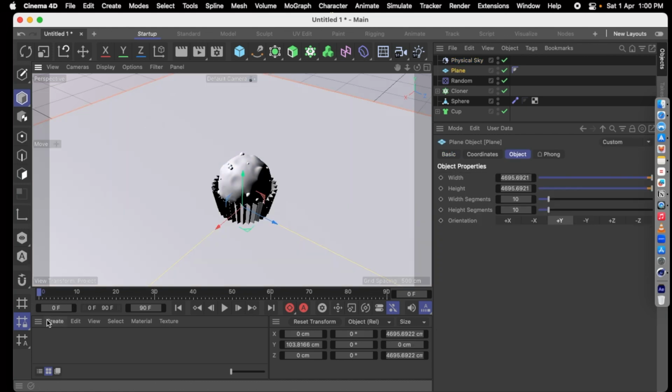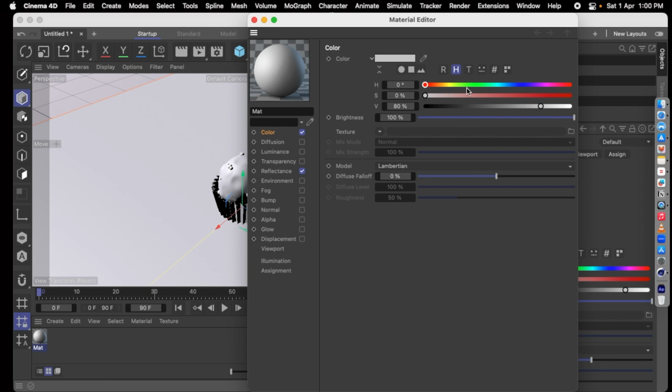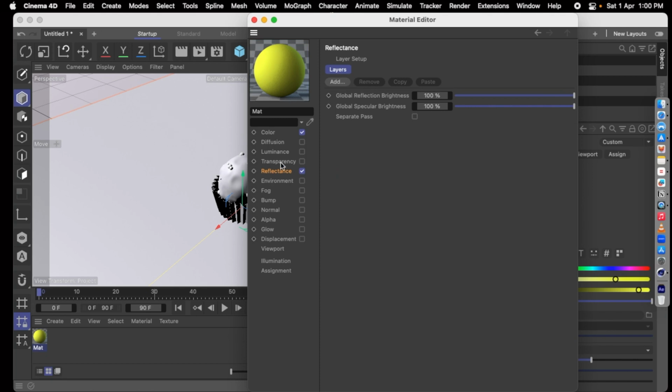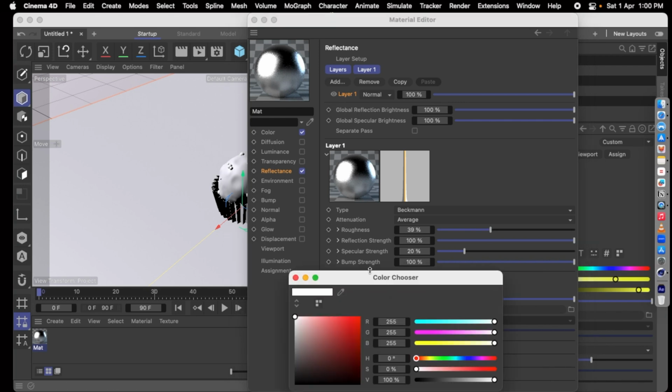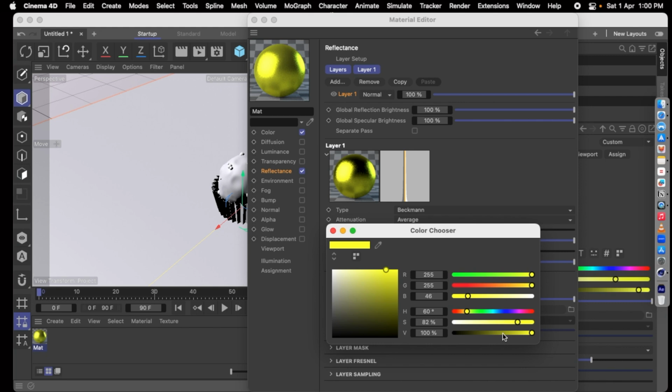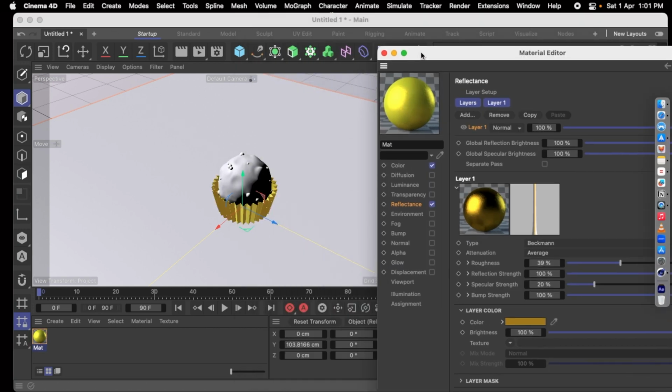So now what we need to do is add some materials onto it. So let's start building that. Let's create a new material and let's go to our color and choose a golden tint right here. So we'll have a gold tint. We are actually trying to texture the cup right now. So I think this is fine for the time being. We'll go to reflectance and remove the existing reflectance layer and add a new Beckmann layer right here. So we'll get something like this. We are going to increase the roughness of it. Okay. And we can change the layer color to a golden foil color. So let's do that. Okay, it looks pretty interesting. So we have that layer color right now, and let's take it and apply it to our cup.